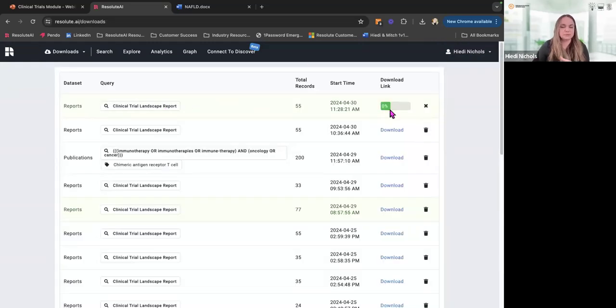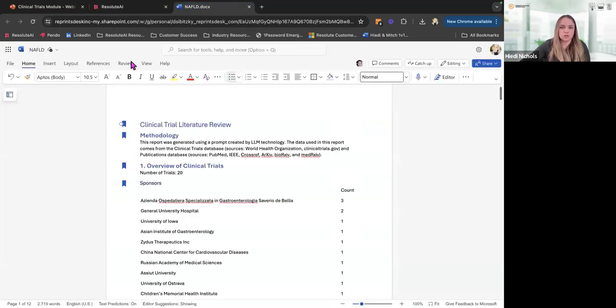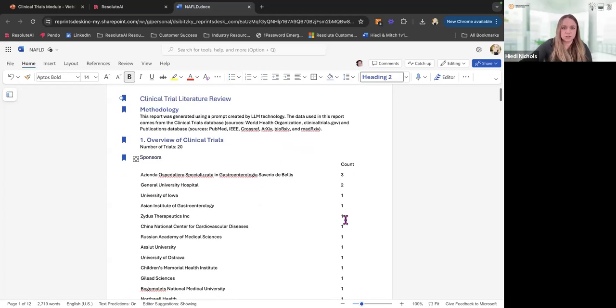Again, typically this takes about 5 to 10 minutes itself, but the report that it generates will look something like this. So as you'll see, we now have a text file. This is something that can be edited, so there's light formatting at play here, since we typically anticipate someone might be interested in updating this or putting it into a format that makes sense for them or that their team is used to seeing.